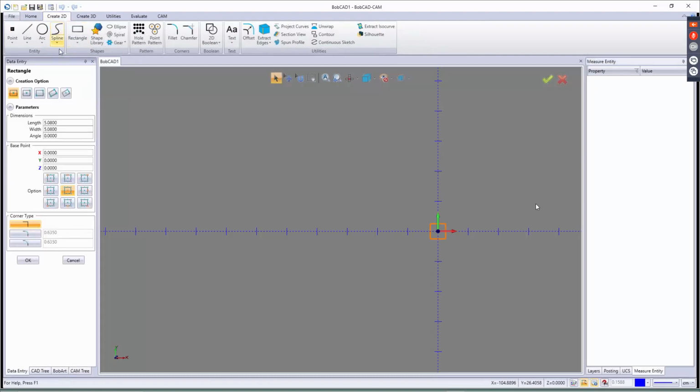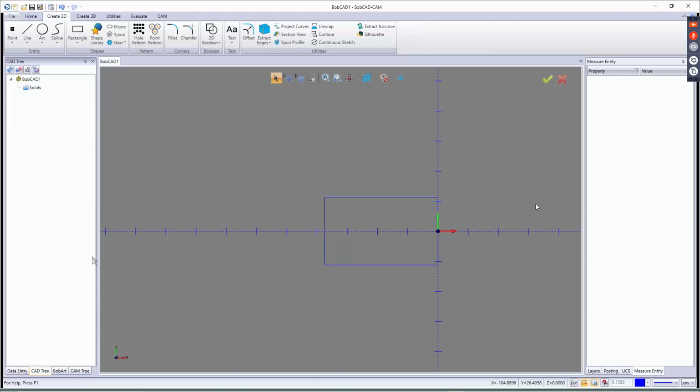I'm just going to do the overall size: length is going to be 37.5, and my height is going to be 22.5. Now I'm going to come down to my options and put it right in the center. I'm going to say OK and cancel and call that done.